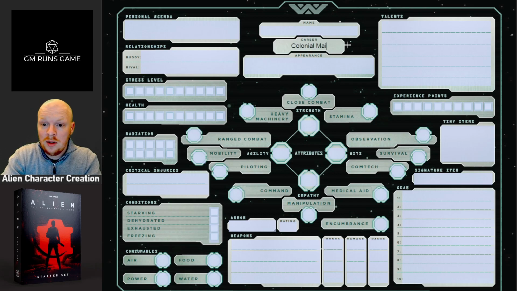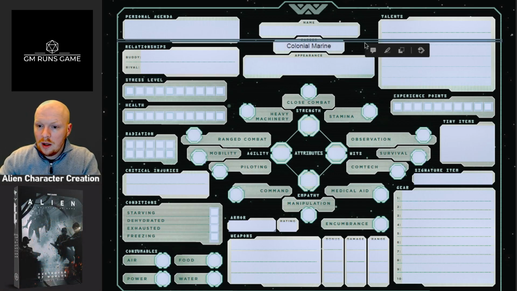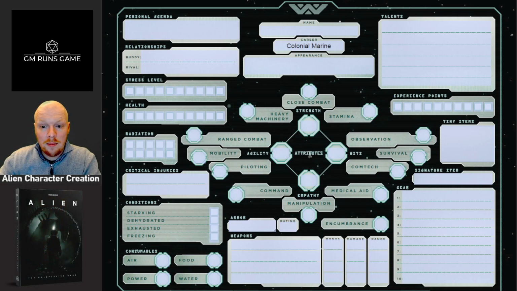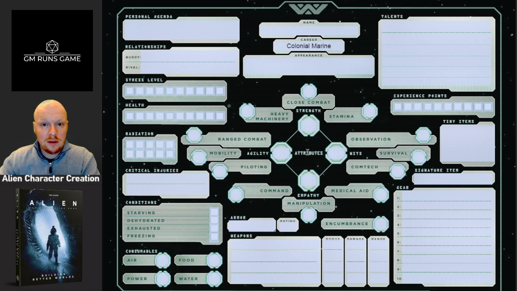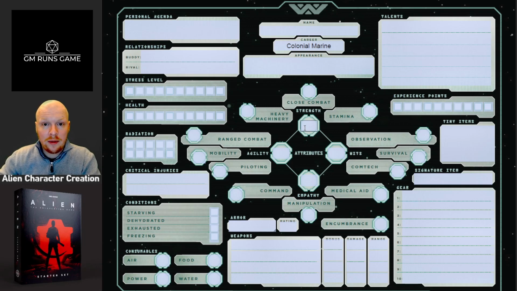Okay, so the first thing we're doing is choosing our career, which, like I said at the start of this video, we are going to be a Colonial Marine. The next thing we want to look at really is the attributes, which are these four main boxes bang in the center of this character sheet. This is your physical and your mental capabilities. So we know that as a Colonial Marine, the core attribute for us is strength.